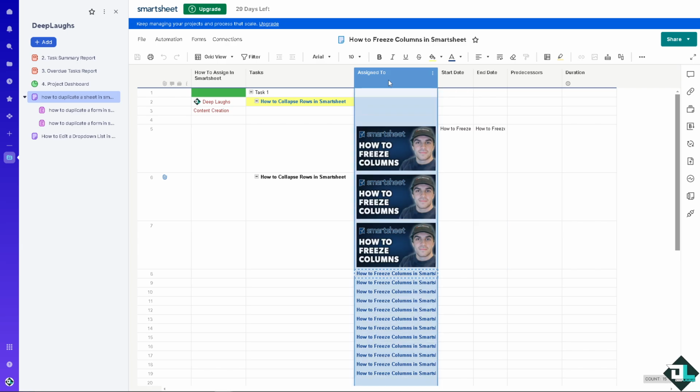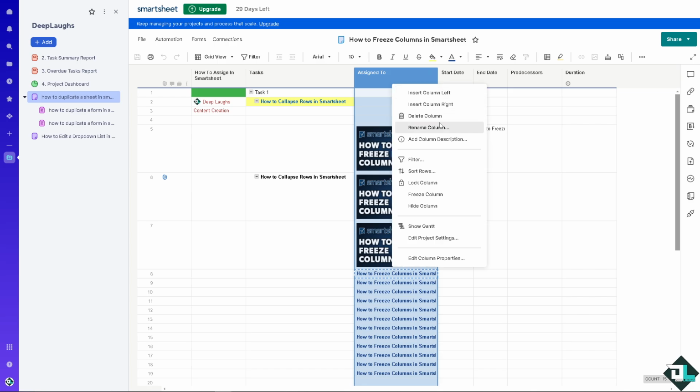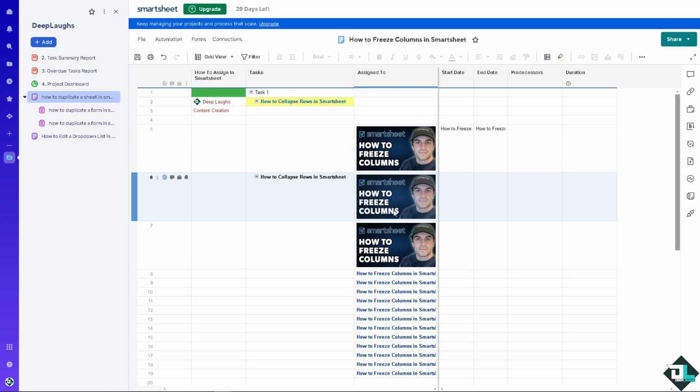Because just select the column that you wanted to freeze, right click on it, and there's going to be an option that says freeze column. Okay, it's very easy. Now, this is particularly useful in collaborative environments where multiple people, like if you're working with freelancers, with your clients, team members, collaborators within an organization or a big team working on the same sheet, because it ensures that everyone has consistent access to the most important columns, reducing the likelihood of errors.